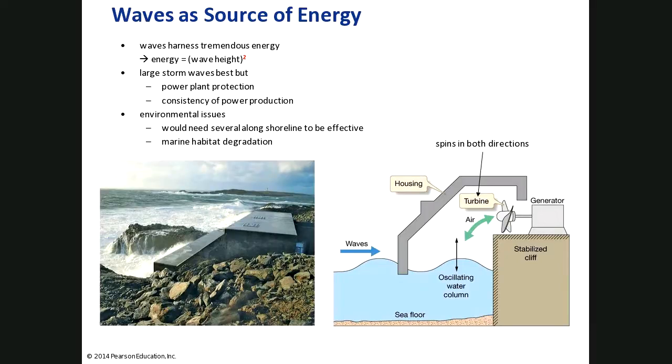So every time we come up with these kinds of solutions, we've got to keep in mind that it's kind of like we talked about with desalination, with the reverse osmosis that Tampa is doing. Taking salt water, drawing the water out, leaving the salt behind, but then what do they do with the salt? Well, they dump it back into Tampa Bay. And that unfortunately raises the salinity of Tampa Bay and affects the organisms in there as well. So these things don't come without a cost, and that's why they always have to be balanced.